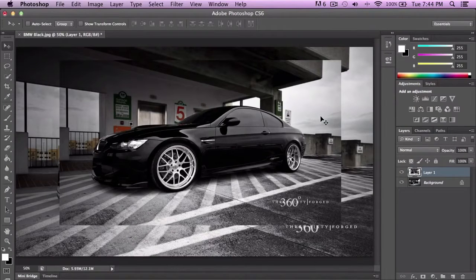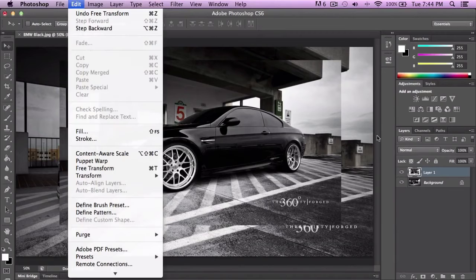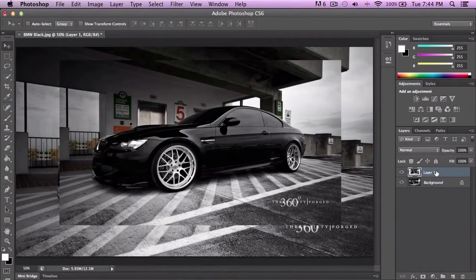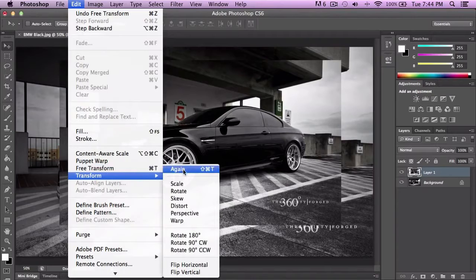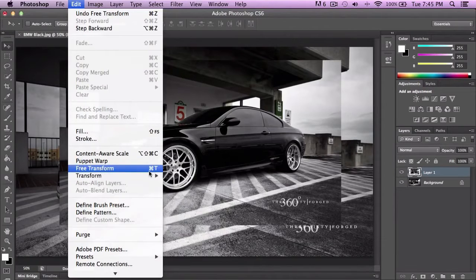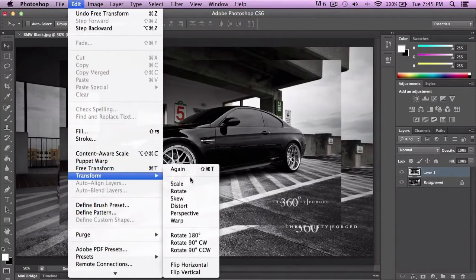Again, these are shortcuts. I'm gonna be doing more shortcuts, but to keep it easy for you guys, I'm gonna go into Edit, and then you want to make sure you have your layer selected. I'm gonna be doing different tutorials, so just keep it simple. Don't go all crazy. So to transform this, you want to go into Edit, and then to Free Transform. If you go to Transform, this basically gives you more options for how you'd transform. Free Transform allows you to transform it however you'd like, without having it at a specific dimension.